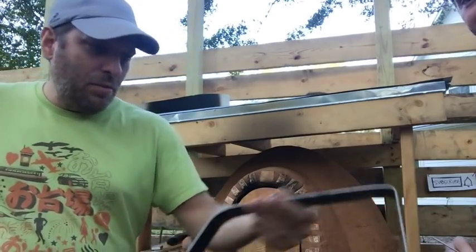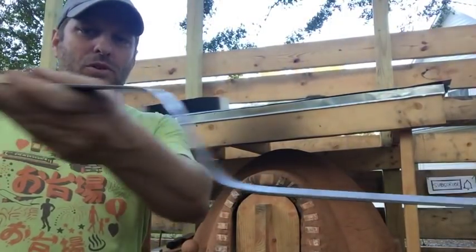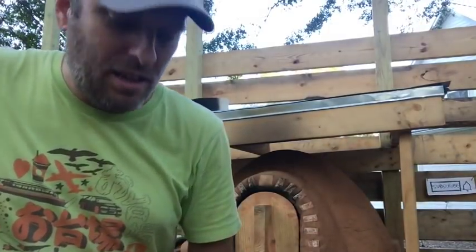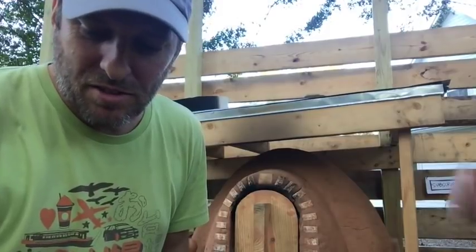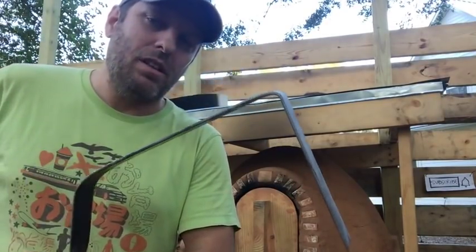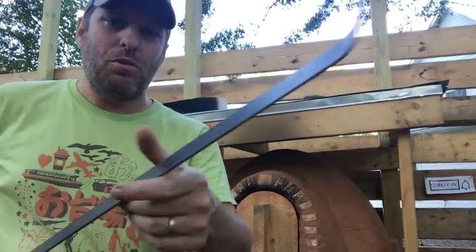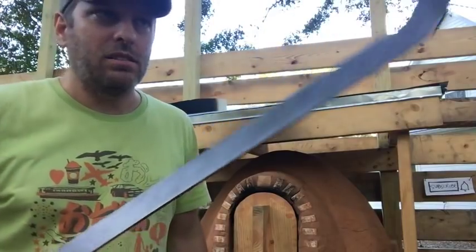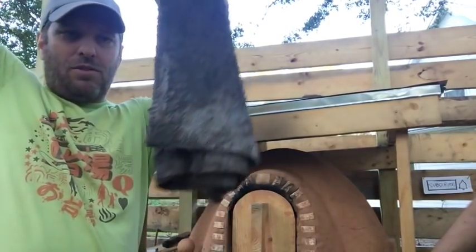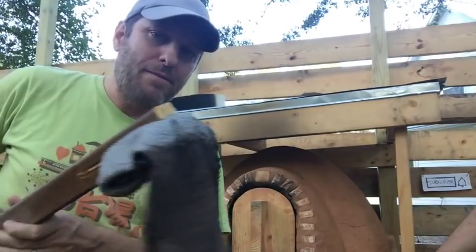The other instrument I made is what we call a fire hook — a piece of flat, one-and-a-half inch metal that's an eighth of an inch thick, kind of in the shape of a hook that comes back to a handle. This metal is used to reach in and pull the coals out or push the fire around. That's why we've got metal here with a wooden handle to act as an insulator. And then of course the last item is the mop, which is now filthy from getting the ash out of the oven. We use this to clean it off and add moisture to the floor of the oven, which is going to help keep the bread from drying out too much as it's baking.